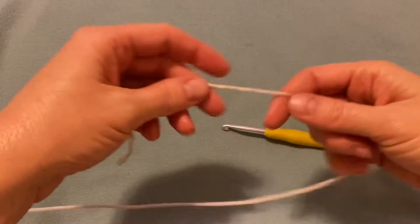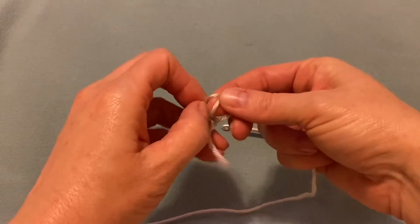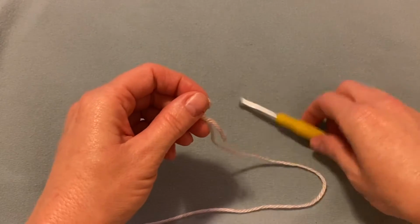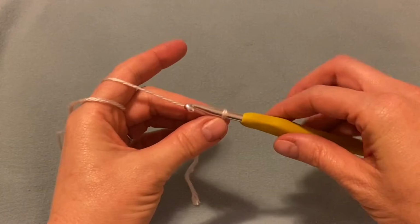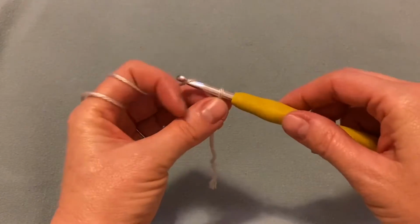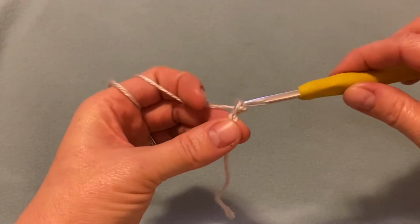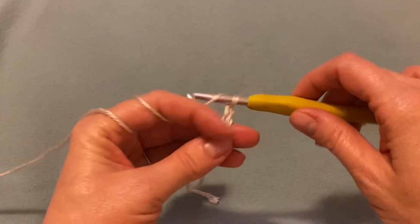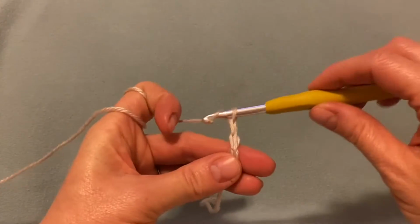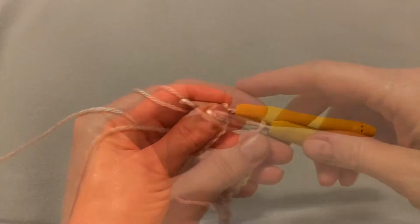Okay, so we are going to start by making our starting loop. And we're going to chain 16. So you're going to yarn over your hook and pull it through the loop. Yarn over, pull through the loop. You're just going to keep on doing that until you've reached 16 chains. So you can pause this video, and when you get to 16, then come back.